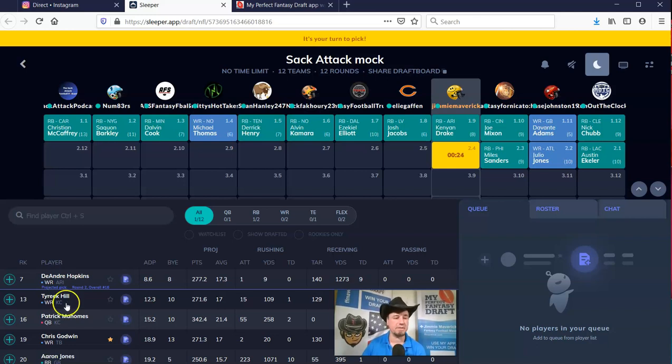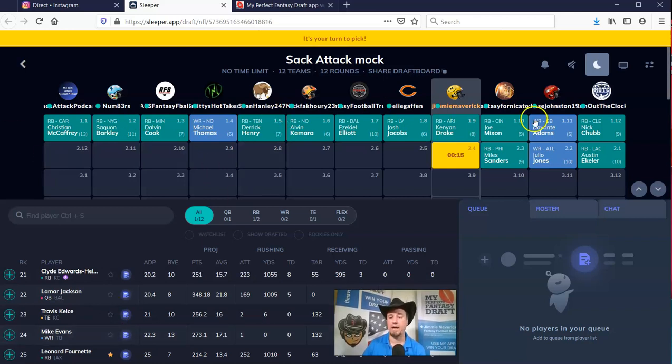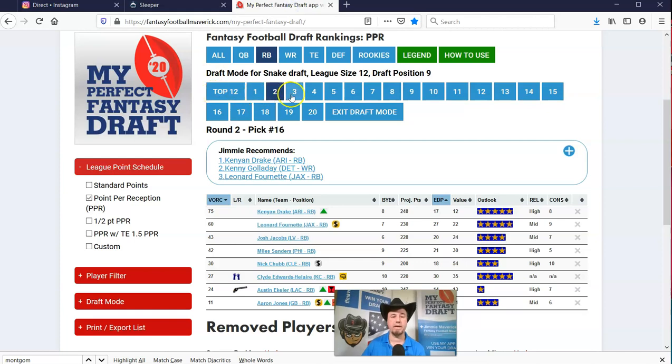It's back to us. Miles Sanders got taken. Look at that. Hopkins and Hill are still on the board. We could take Godwin here, but seriously, you can see here how heavy we're going running back on this draft. Only 3 receivers taken so far. I got to take who I like the best. Fournette, he's a lock for 300 touches and targets this year. So you got to take the volume. So we'll go ahead and we'll take Fournette with our second pick.